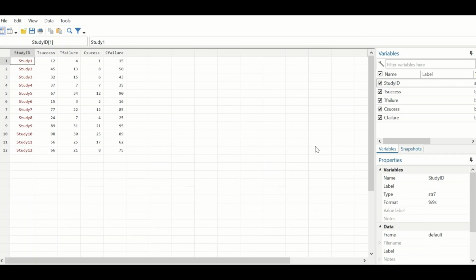So in each study, individuals were recruited and the participants were segregated into two groups, control group and treatment group or intervention group.